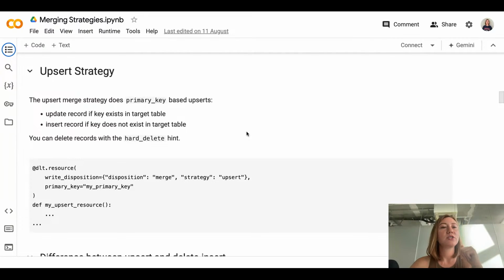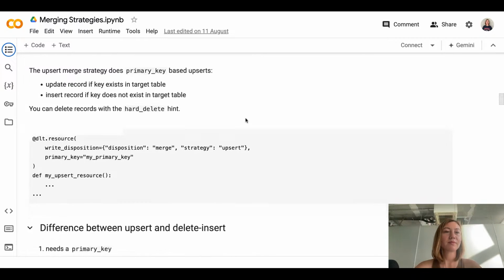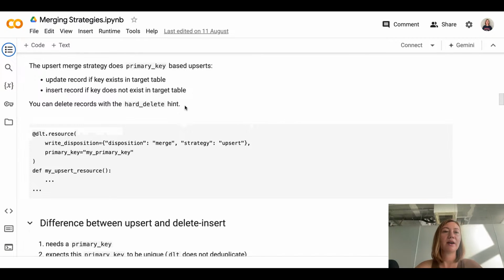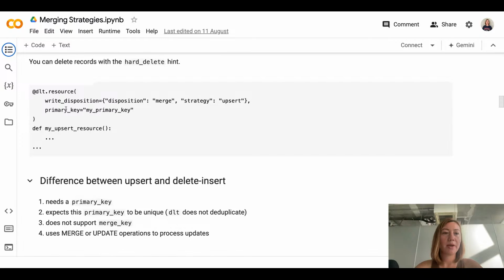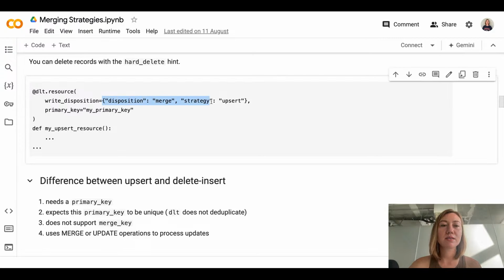Upsert strategy. The upsert merge strategy does primary key-based upserts. It updates records if the key exists in the target table, and inserts records if the key doesn't exist in the target table. You can delete records with a hard delete hint. To control your strategy, instead of write disposition merge, you need to provide it as a dict.